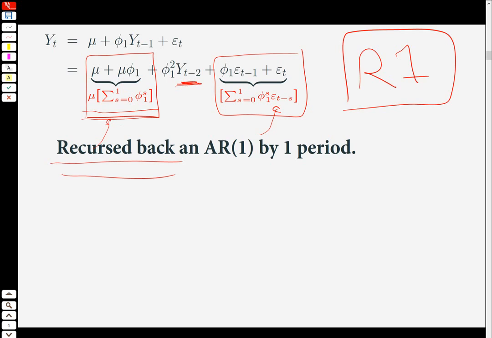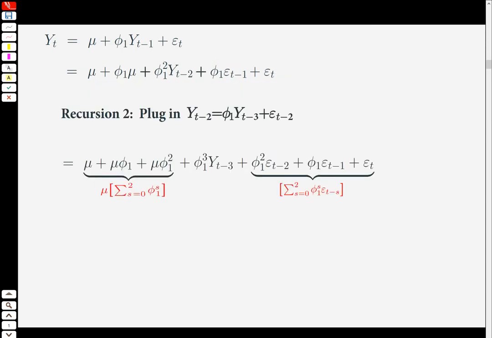So that's the definition of the AR1. This holds every time period, so it also holds one period back. All we do is recur back one period. We lag back once, and then plug it in here and expand it out. Recursing just means we've gone back one period. So we're going to plug it in for Yt minus 1. This will give us the first recursion.